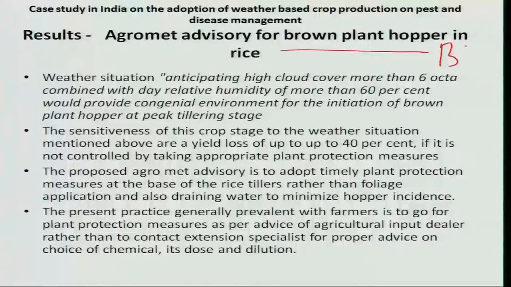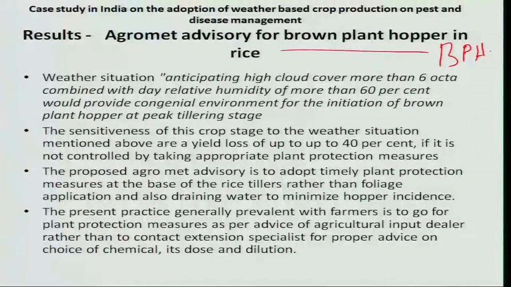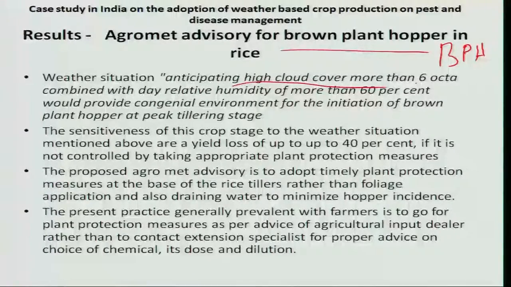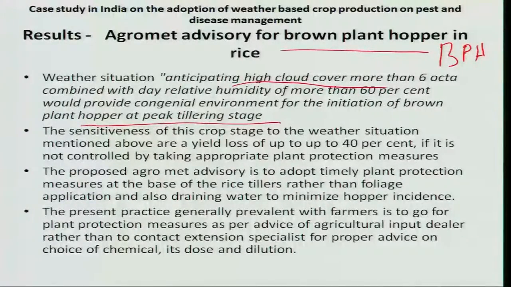The third case study concerns Brown Plant Hopper (BPH) in rice — a very serious insect pest. Normally, this insect appears during the tillering stage of the rice crop. When there is a cloudy environment, possibly due to cyclone or environmental conditions, cloudy weather persists during the rice growing season especially at the peak tillering stage. The Brown Plant Hopper stays at the base of the rice plant, multiplies in large numbers, sucks the sap of the rice crop, and causes yield loss.